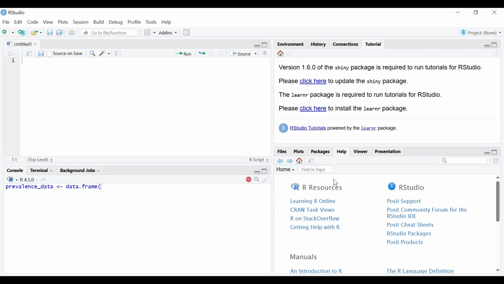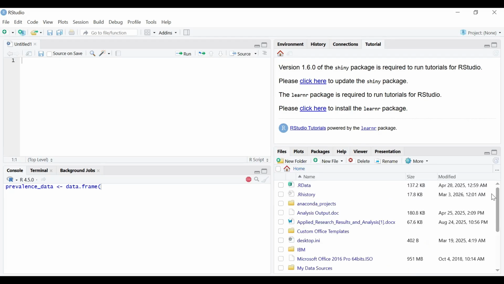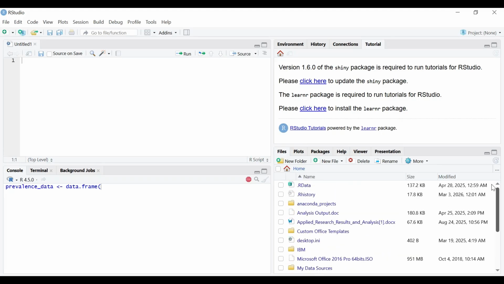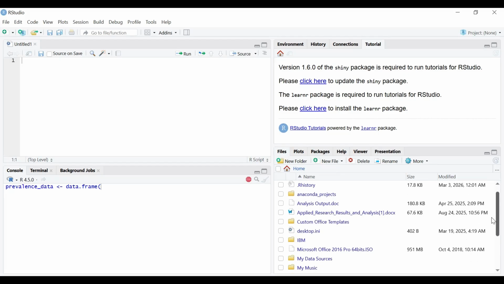If we go to the last bit here, we see the first part is the files. So this one shows all the files that maybe you have and their location. You can even open any folder from here. You'll see home, you'll go back home, we have our data, some history, some of the projects I did with Anaconda, some of the analysis documents, some of the research I've done.